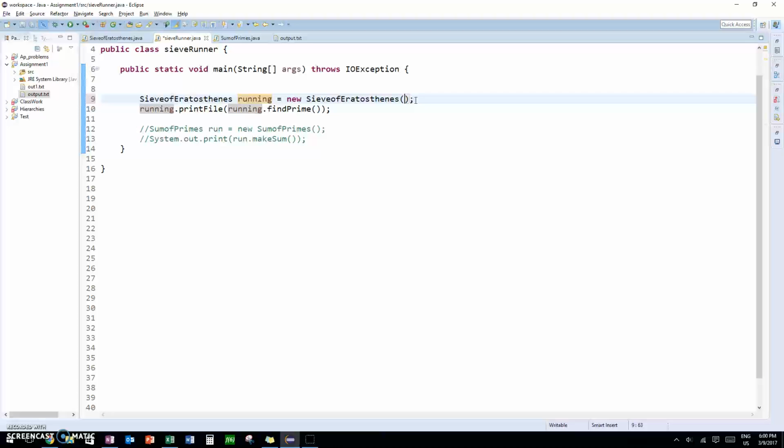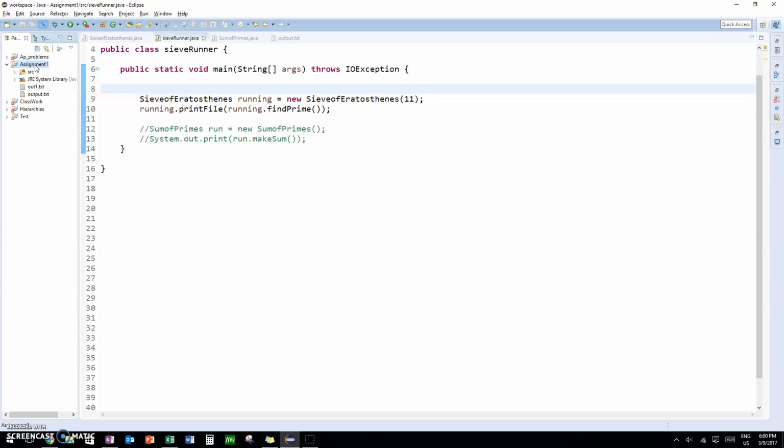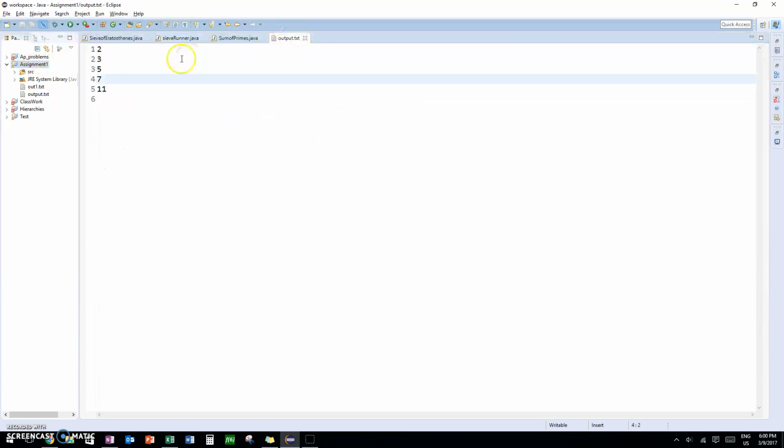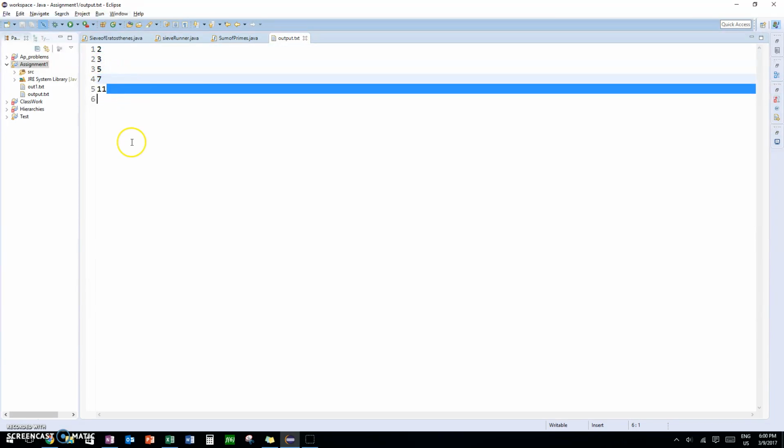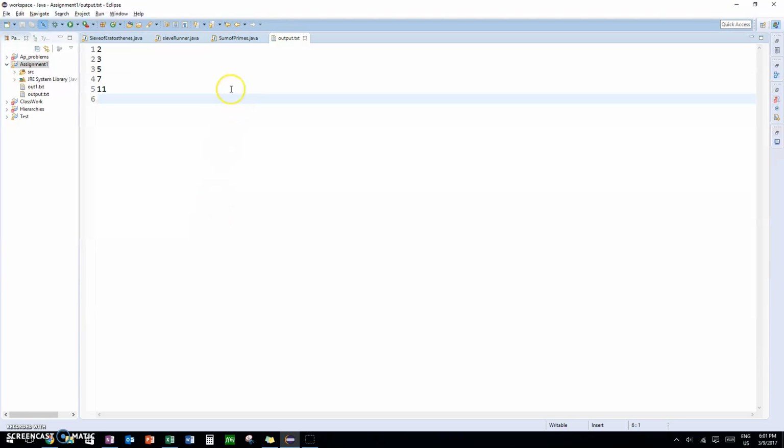So another one is if the limit is a prime number, let's say 11. So we press play, and then we refresh the project, F5, and we go to output.txt, and then it outputs 2, 3, 5, 7, and 11. Usually, when I first started using this, I would only use composite numbers, and then when I first ran a prime number, I realized that it didn't go up to, let's say, 11. It only printed 2, 3, 5, and 7, even though 11 was actually a prime number.